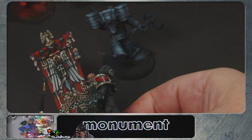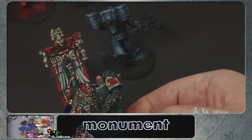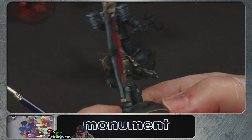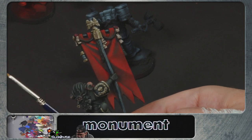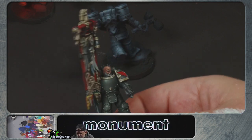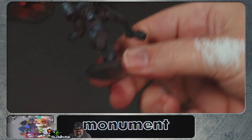Other than that, all of this is part of it. I didn't add anything to it, other than cutting it off and sticking it on him. So it was pretty easy once you cut it away from the body.